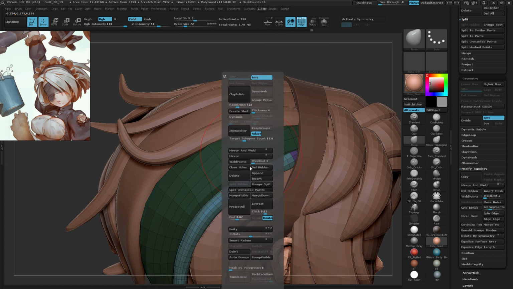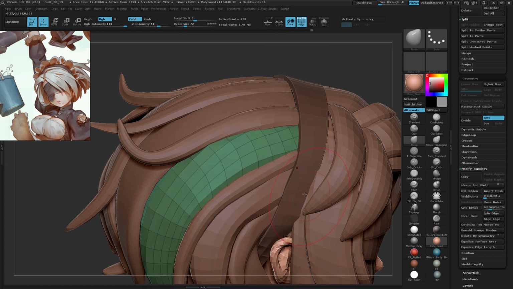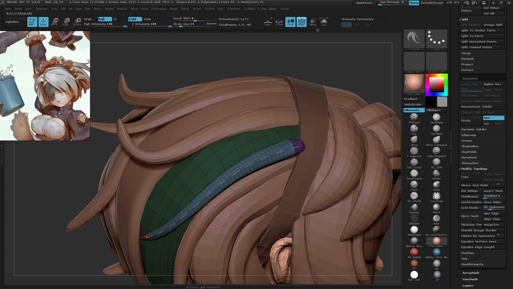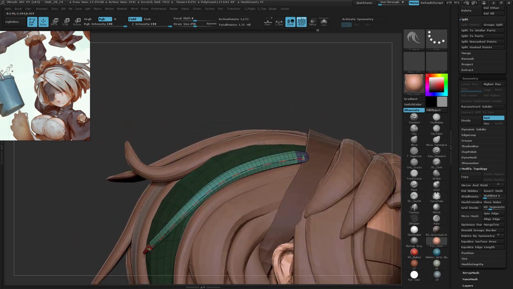And now splitting all of that, split unmasked points, and going back to my brush to do a small one with some deformation.